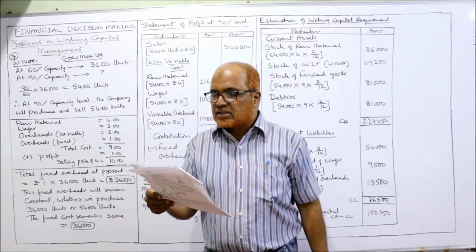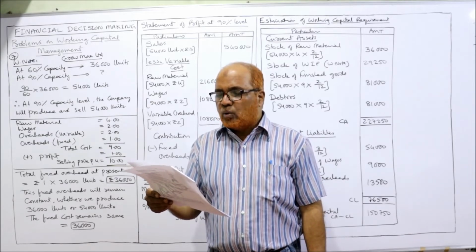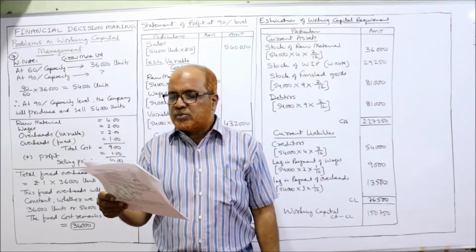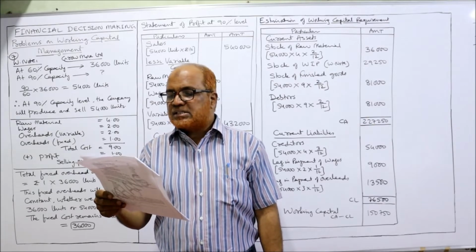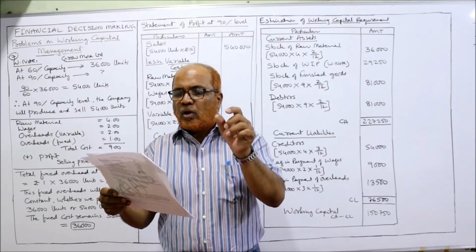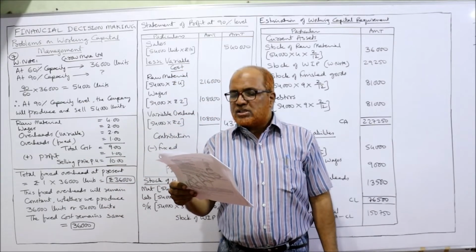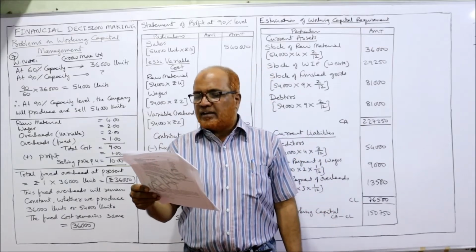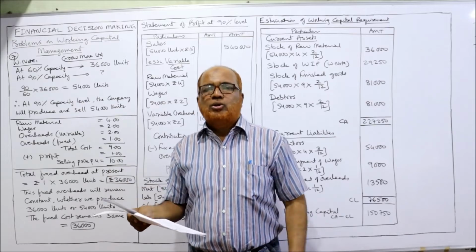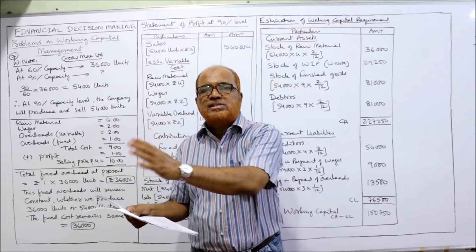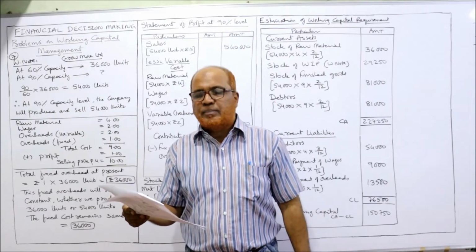Existing cost price structure per unit is raw material 4 rupees per unit, wages 2 rupees per unit, variable overheads 2 rupees per unit and fixed overheads 1 rupee per unit. The profit is 1 rupee. So we can see here all the different cost elements are given and profit is also given. Costs are 4 plus 2, 6, 7, 8, 9. 9 rupees is the cost and 1 rupee is the profit. The cost plus profit is equal to selling price. So 9 plus 1, 10. 10 rupees is the selling price, right?